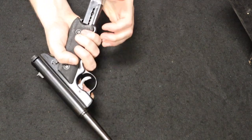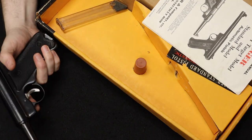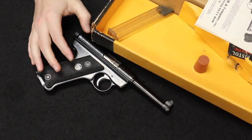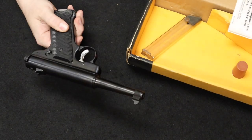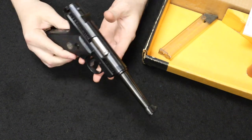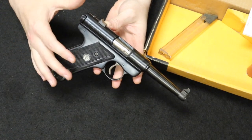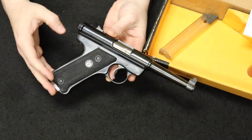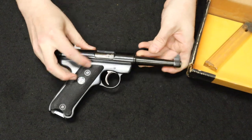An early Standard Model like this with its original metal-plated base magazine in its original box with paperwork in good condition is not exceedingly expensive — something like this might run you about $400 or so. They are steadily climbing because of their collectibility. For a Ruger collector, this is probably in 98–99% condition in its box. Not a super highly-sought-after collectible, but there are Ruger collectors who want this to round out a Mark series or target pistol collection. That'll be our number three spot: a Ruger Standard Model .22.